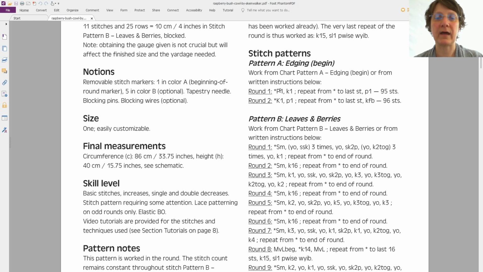The reason why I didn't use markers right from the start is because, well, it's a purl one knit one, and I guess that besides the beginning of round marker, you probably don't need markers to knit this. This is seed stitch though, so the purl one knit one becomes a knit one purl one on the second round.